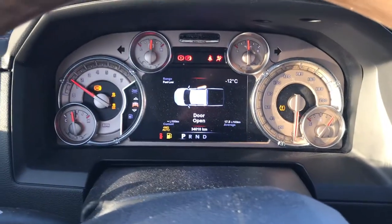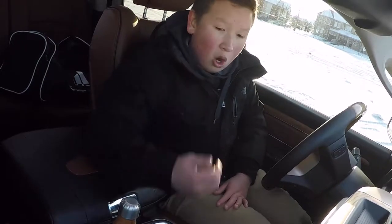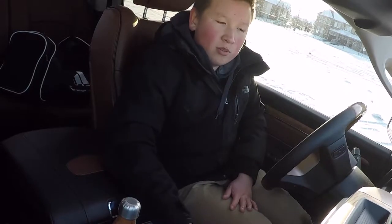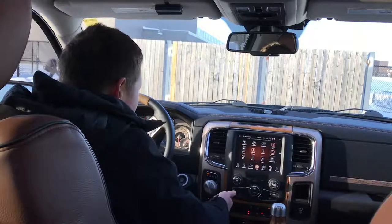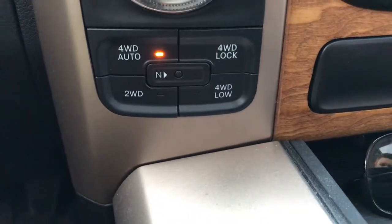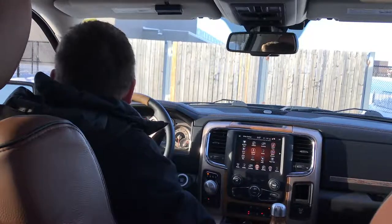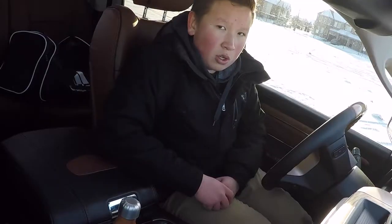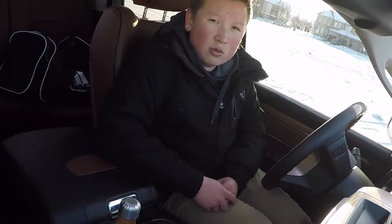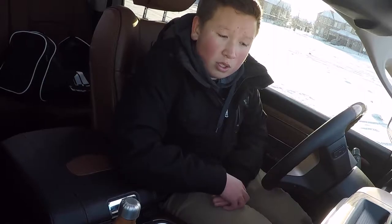Let's start it up. All you have to do is put your foot on the brake and use the start-stop button, and the 5.7L V8 will start right up. The first thing you'll notice about this truck is that, unlike a lot of trucks that have column shifters, this one has a twisty knob — you can basically twist it into reverse, neutral, or drive. There are also buttons here to change between four-wheel drive modes: four-wheel drive automatic, four-wheel drive lock which is permanent four-wheel drive, four-wheel drive low for off-road use to stay in lower gears, and two-wheel drive mode which locks it into rear-wheel drive only.